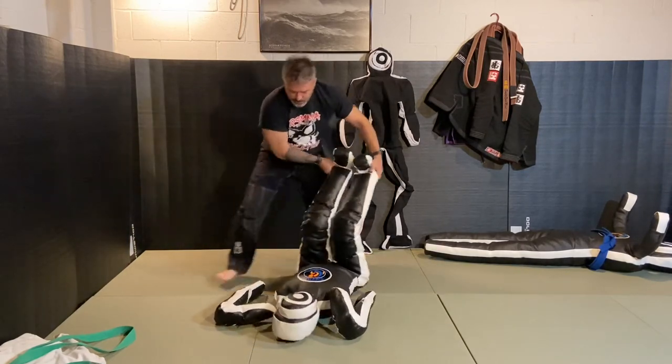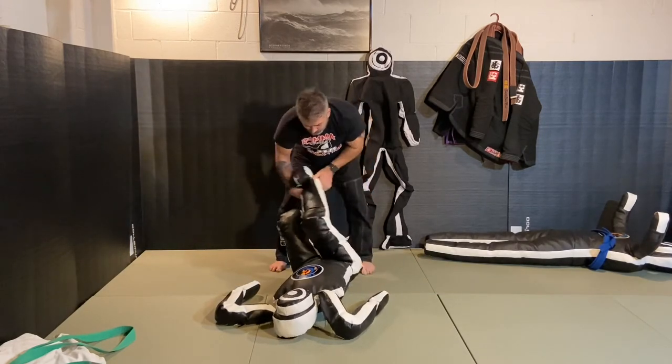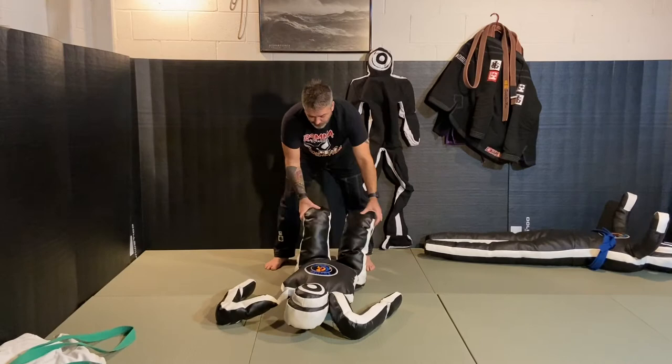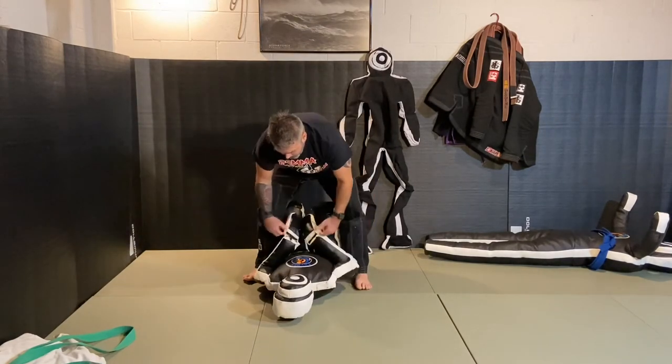You want to work, throw these out, leg drag. That's a great game. So you have your passing game and you have your guard game, open and close. The kneeling dummy, perfect for that.